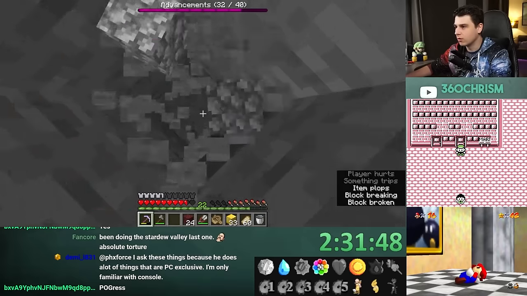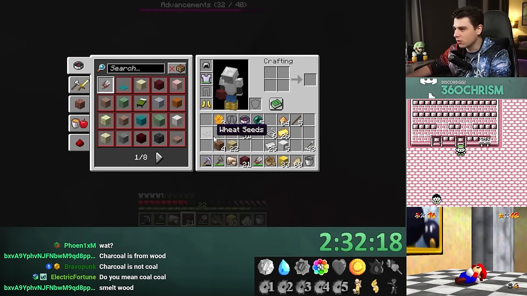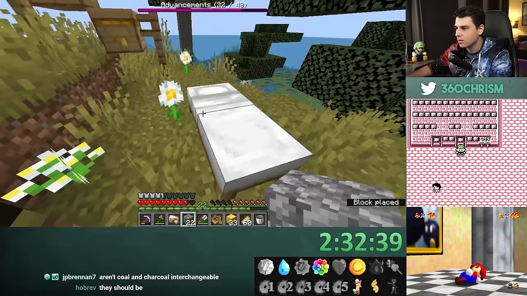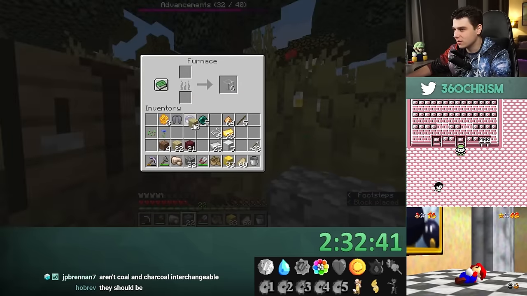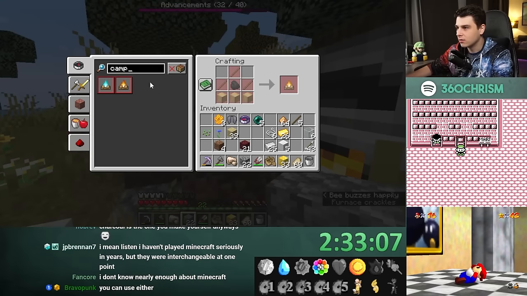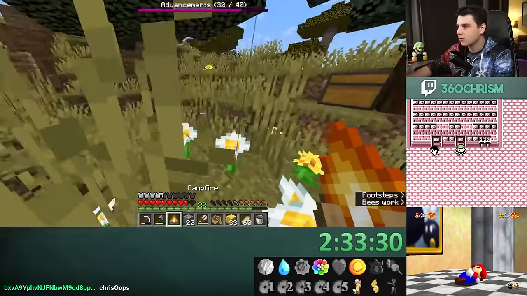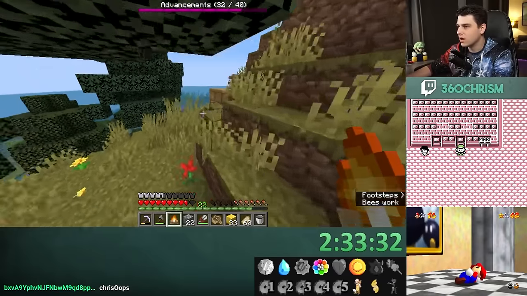Until I see charcoal. Do I need coal or do I need charcoal? I thought I need the natural one, don't I? Never mind. In that case, we can just make it ourselves. Campfire. Needs coal. Oh, or charcoal. Yeah, you're right. Get the campfire out there. Like that. Put the thing under the thing.